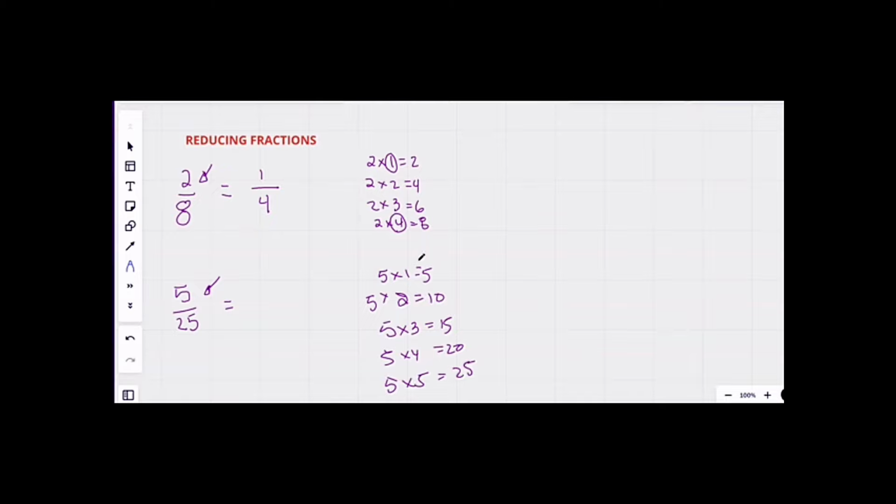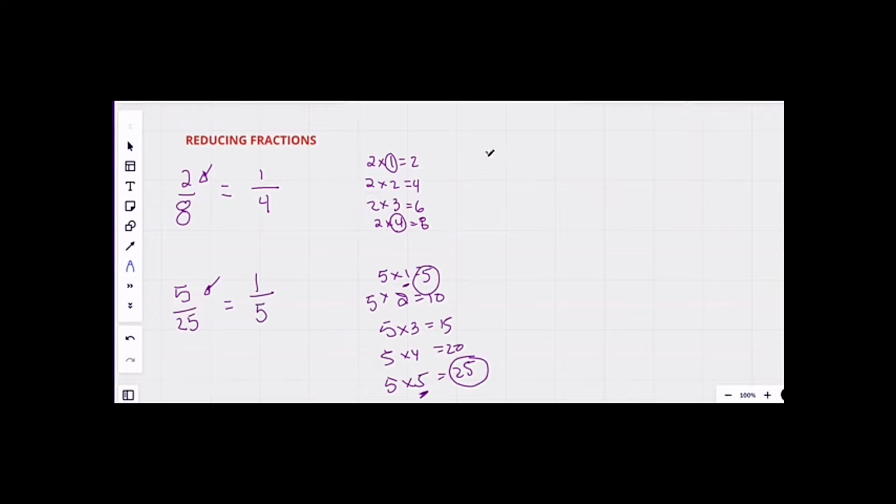So where are our numbers? Our numbers are right here. We got a 5 and a 25, which is what we need. So what times 5 gives us a 5? 5 times 1. What times 5 gives us a 25? 5 times 5. So let's now write it out here. If we grab the 5 timetable, we know that 5 times 1 equals 5, which is what we want here, and 5 times 5 equals 25.